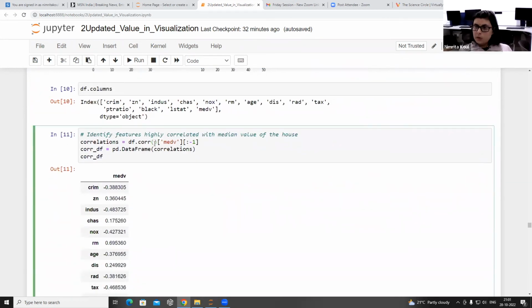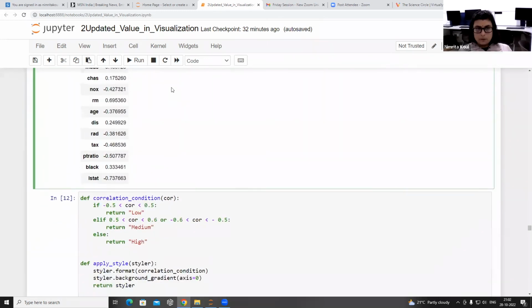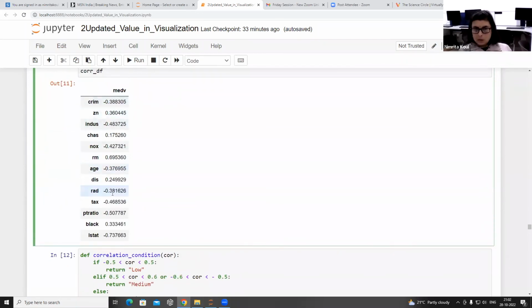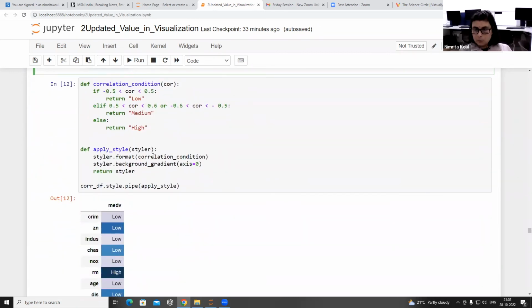Next, we are using correlation to identify which of these columns are more highly correlated with your price column, which you are using as a target variable. The simple method is to use the corr function of your data frame. It shows you the correlation values of all other columns with the median value price of the data frame. This simple correlation can be made a little more engaging and easier to understand by applying a bit of style on the output of this function. This can be done using the styler module of your data frame.